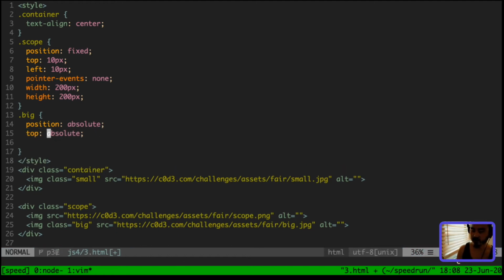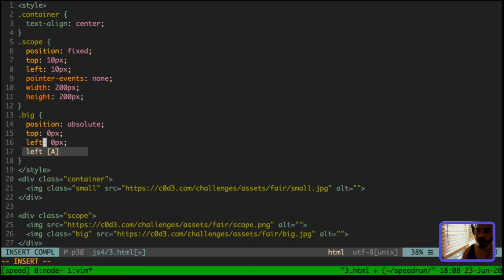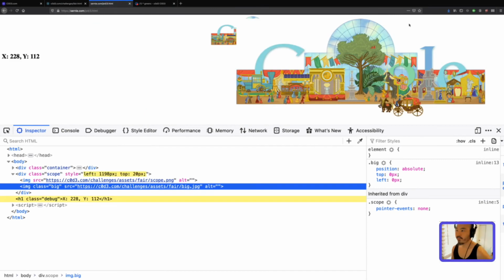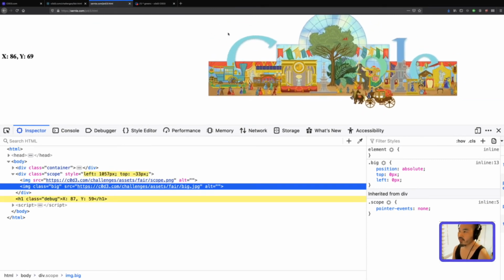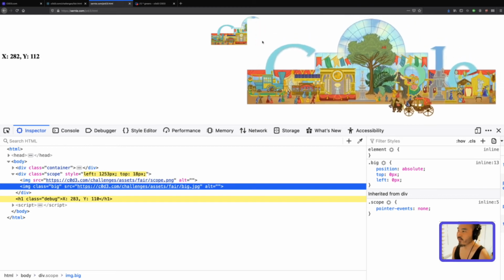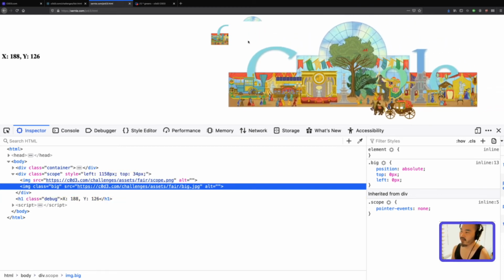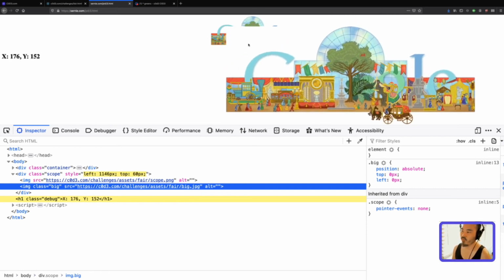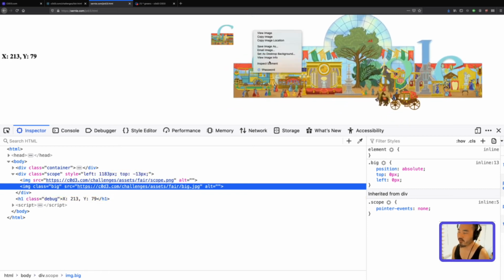Top is 0 pixels. Left is 0 pixels. Okay. So now as I move around, the big picture also moves around. That's good. But the thing is, we want the scope to show.